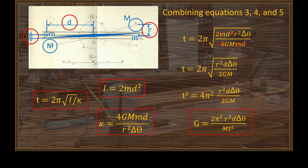We can get rid of that square root if we square both sides of the equation. So when we do that, we end up with T squared is equal to 4 pi squared r squared d delta theta over 2gM. And we can even simplify that a little bit. The 4 becomes a 2, and the 2 on the bottom goes away. And now all we need to do is swap places with T squared and g, and we end up with our final expression. G is equal to 2 pi squared r squared d delta theta divided by big M T squared. And we're done.